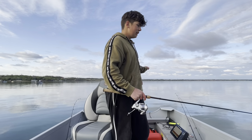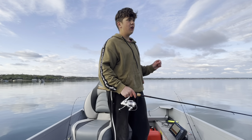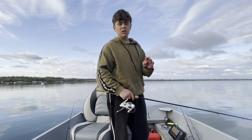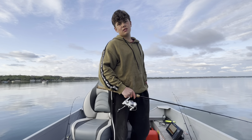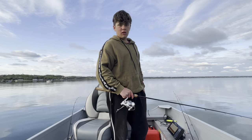Play around with the lead length from the weight to the hook. You might have the weight and the hook 3 feet apart. You might have it 10 feet apart. Play around with it, try it out. Use smaller hooks than you'd think, and put some time in and you'll improve, because a week ago I was really bad at this and I had no clue what I was doing, but I am improving. So just work on it.